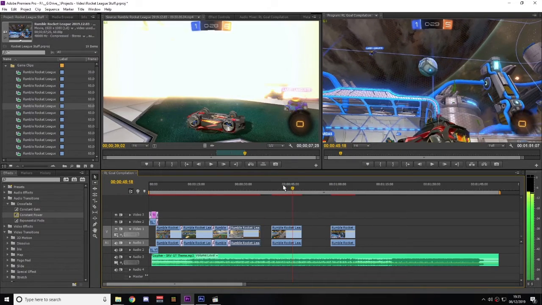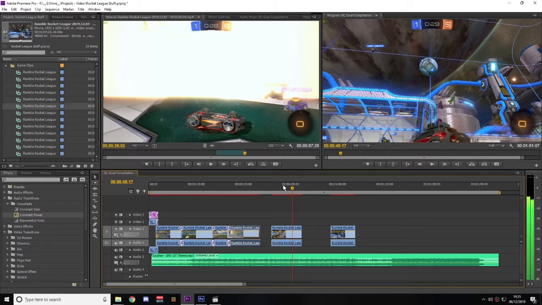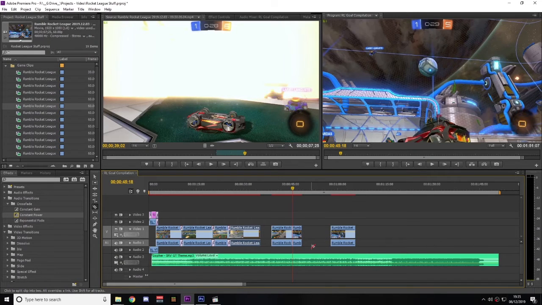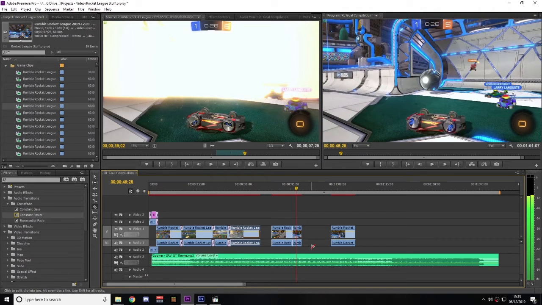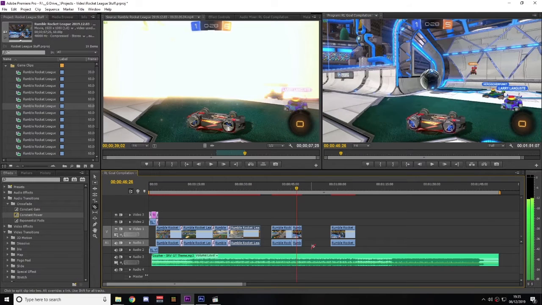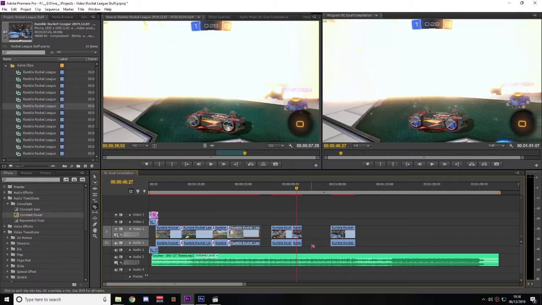But just as that wheel comes into shot, it might not line up because each time that camera shifts slightly. I'm going to cut that bit out. And there's the explosion that matches up.